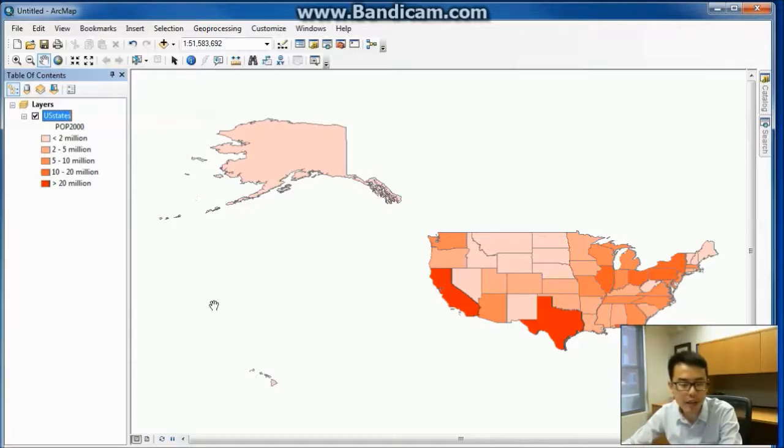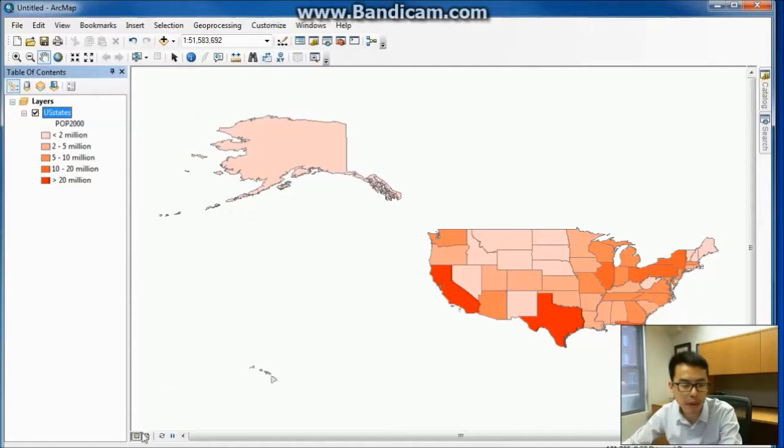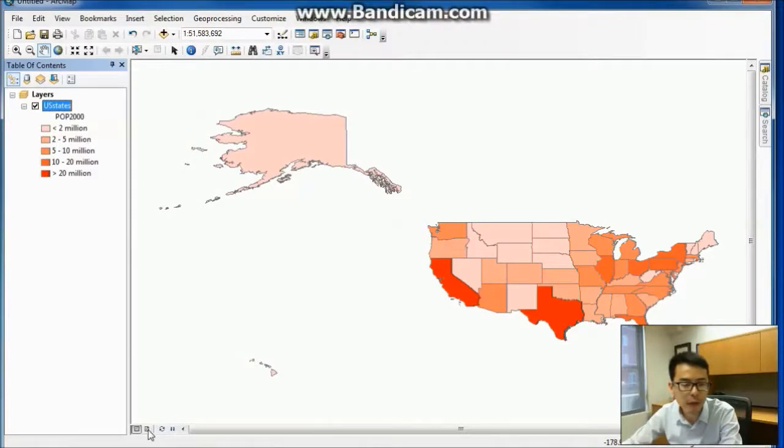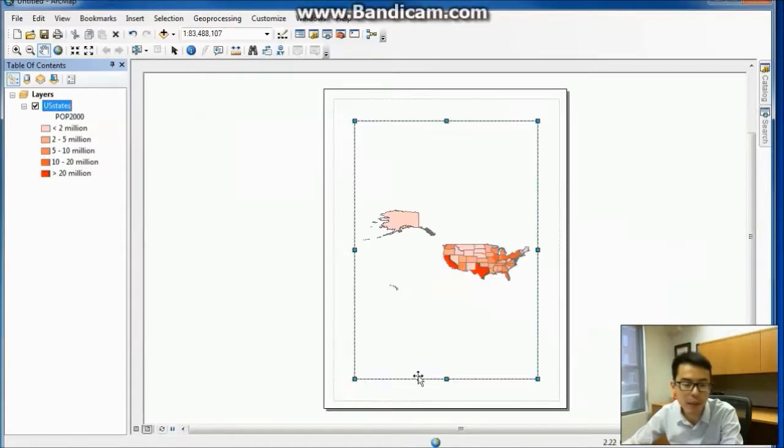Now we are working under the data view. So if you look at the lower left corner of this map, this is a data view. And we want to go to the layout view. Where to find the layout view? In the lower left corner, the second icon is called layout view. You just click on that.